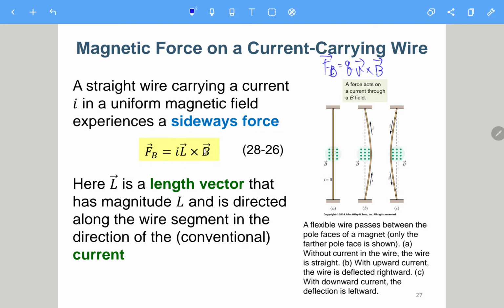So comparing this one and this one, you can see we have a scalar in the front. Here we have a current, and for the Lorentz force itself, we have a charge, and here we have L cross B, and there we have v cross B. So let me find whether there is some relationship between them. It says suppose this is a wire, and then we have a B field perpendicular to it. For example, in this case, the B field is pointing out of the page.